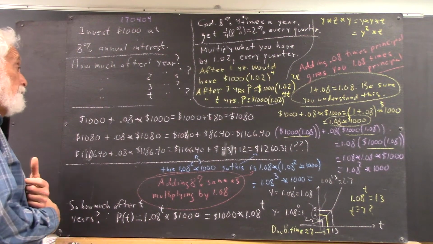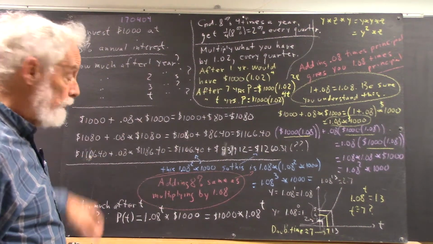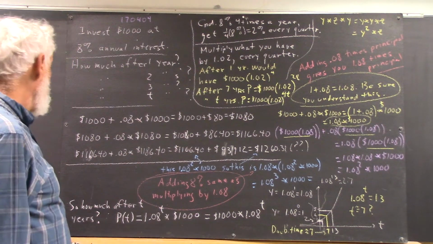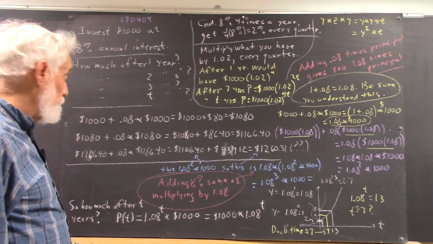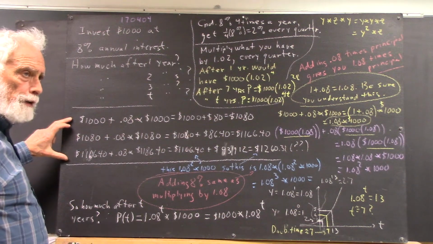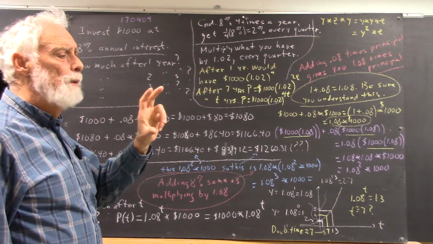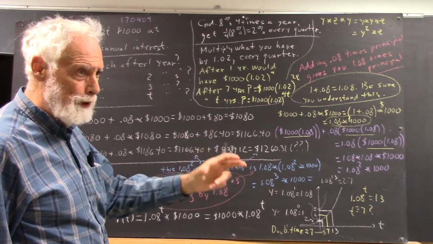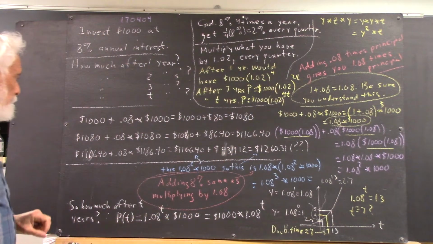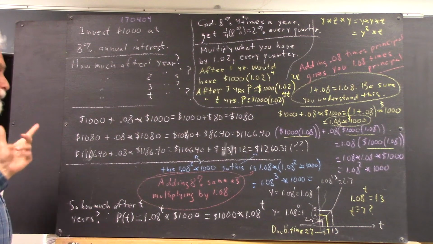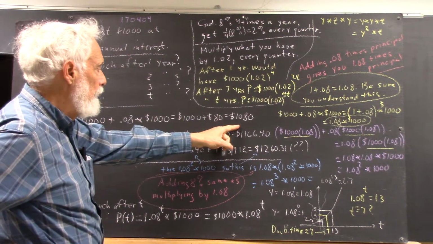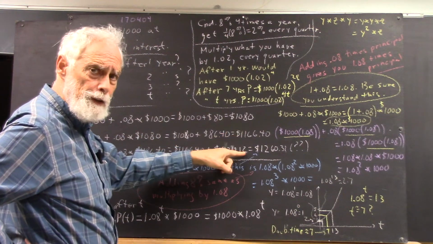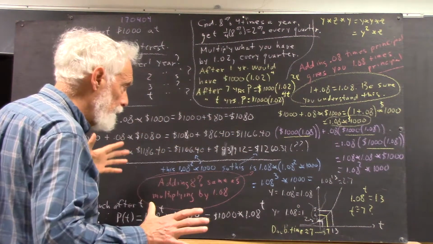Okay, so it's important to know this practically. You know, you kind of got to know this so you get an idea how investments can grow. Very relevant skill, but also underlies our entire concept of what we mean by a growth rate and what an exponential function means and when it applies. Okay, so the mistake after calculating $1,080 is people calculated 8% of $1,000 and added it and told me that's what we had at the second year, but that's not it.